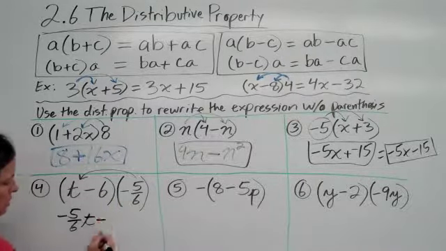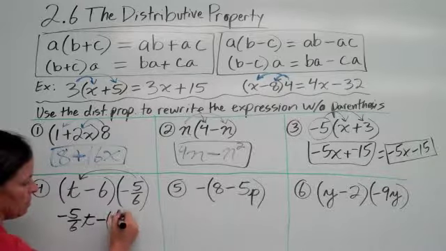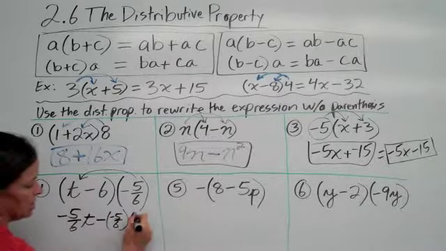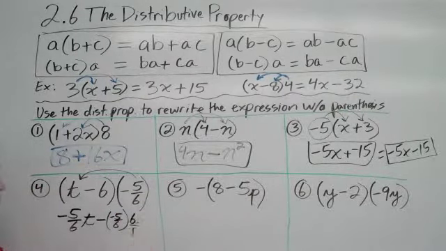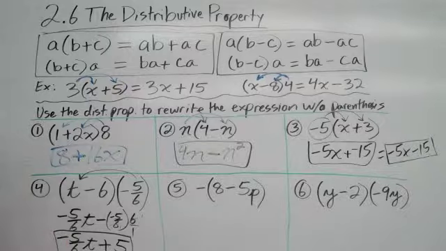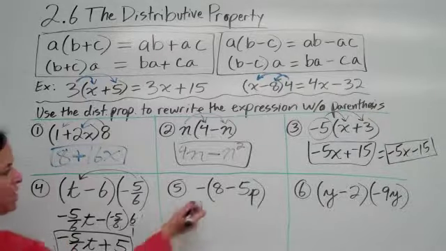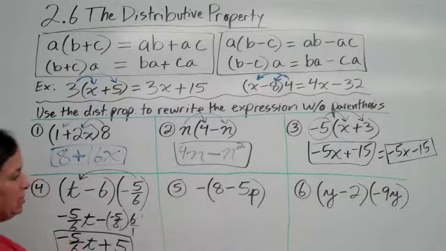So I'm going to write my minus. I'm going to write my -5/6 and the 6, and just show a little bit of the multiplication. What it should finally be is -5/6t. I have a negative times a negative, which is a positive, and the 6's will simplify out down to a 5. So my answer is -5/6t plus 5.